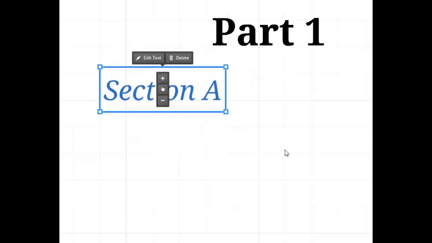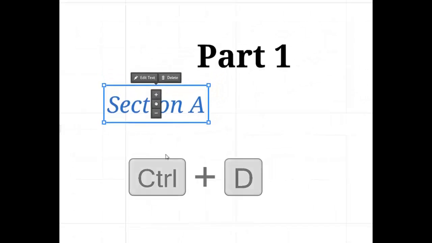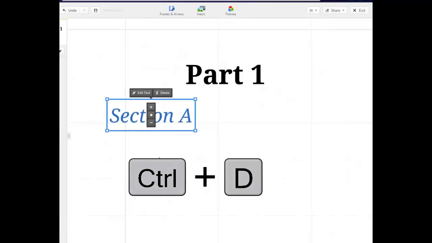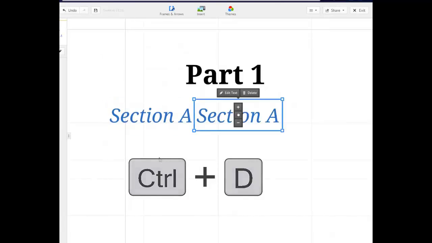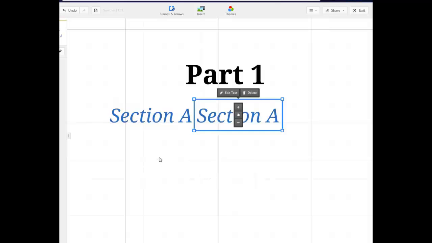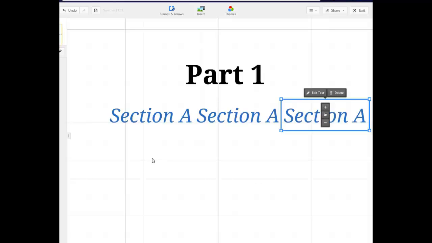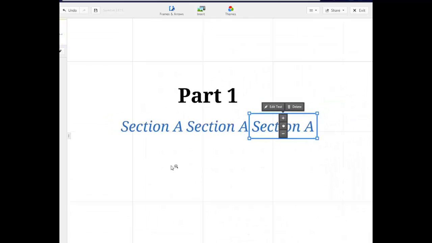This lets you rotate the text into any position, so you have control over where the text is positioned in a 360-degree circle. In order to duplicate the section A text object, make sure that it's selected as we see here. Then use the keyboard shortcut command to duplicate by holding down the Control key or Apple key if you're on the Mac, and the D key. Notice that one copy has been created. If I hold the Control key and D key a second time, a second instance of the text shows up on the screen. You can continue to create new instances of this text by repeating the Control or Apple D command.